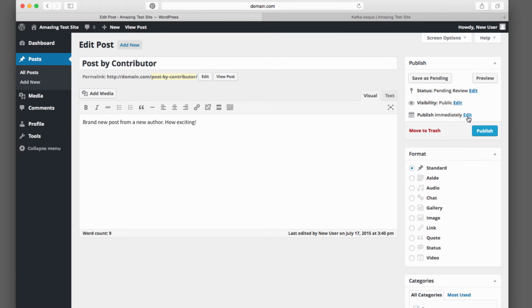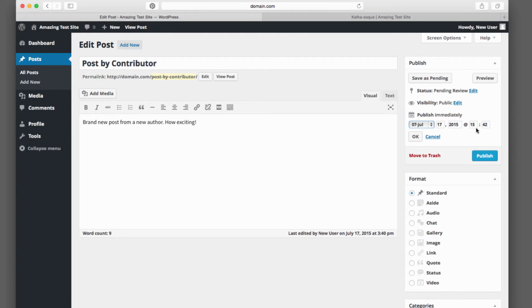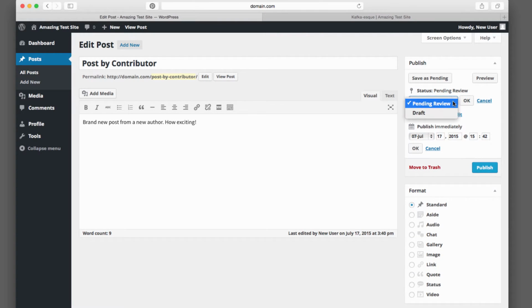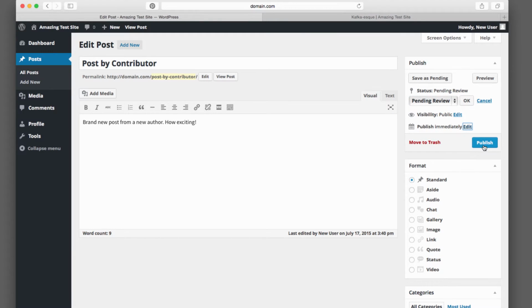And now we also have the possibility of changing the post date and the status. Well, the status is currently pending review, so we can now put it back to draft and say, actually, this needs to go back to the drawing board if you're editing something like a news blog. Or you can hit publish, and then the public will be able to see it.